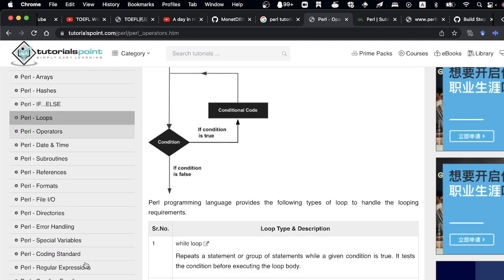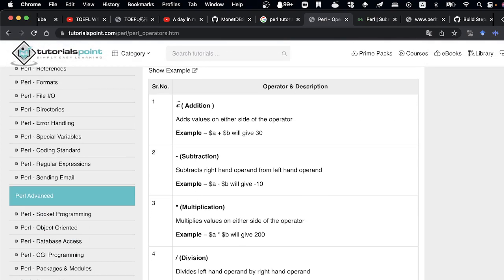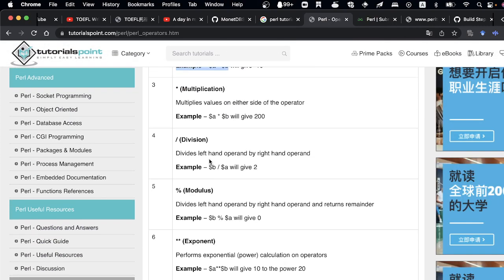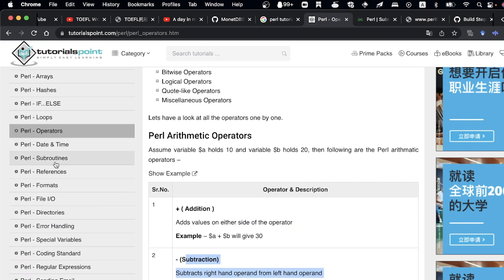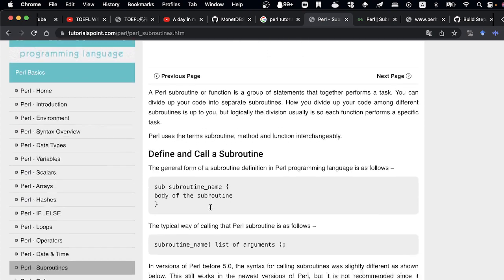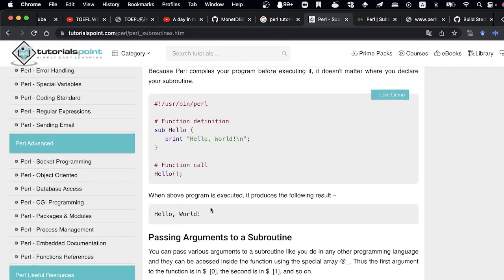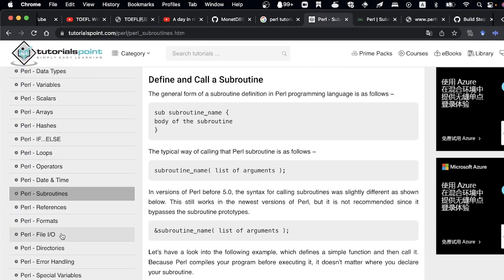Operators. Just look at it. I don't want to know everything right now. I just learn it when I want to, when I use this. It's a function, this group of statements. What about a command calling?